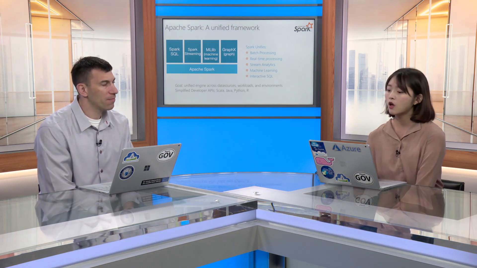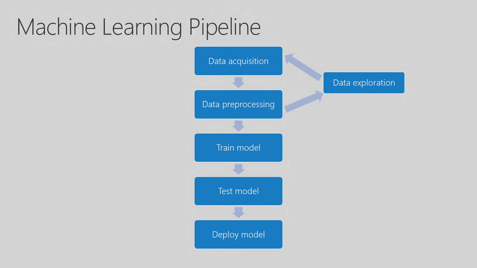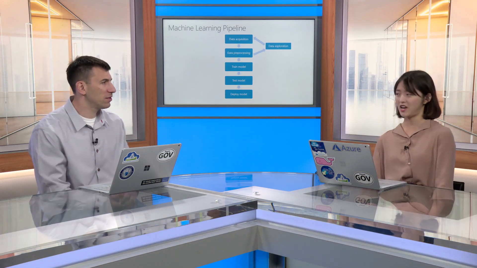What does the ML process look like? I have a helpful diagram here that I'll be referring to in my demo as well. This is a basic pipeline — some data scientists might not use all of these steps, it really depends on the type of data you have. First is data acquisition — data is the most important part, and you can load that into Azure Storage. Then you want to pre-process the data, which can mean filtering for null values and narrowing down your data set to categories you're interested in. Data exploration is an ongoing cycle because as you filter and clean your data, you learn more about it and see patterns between variables.